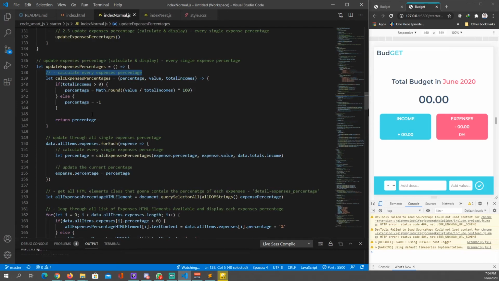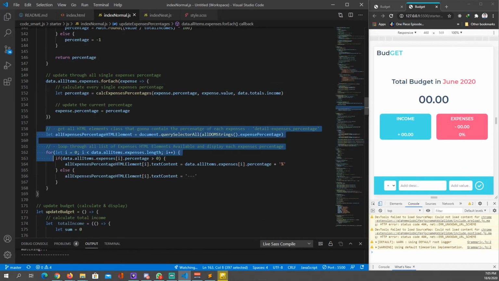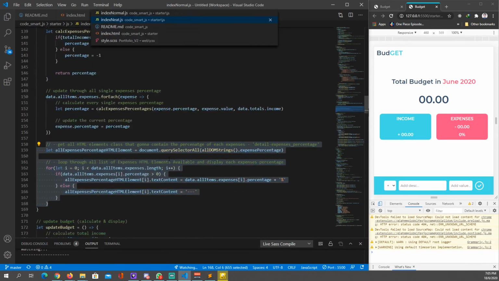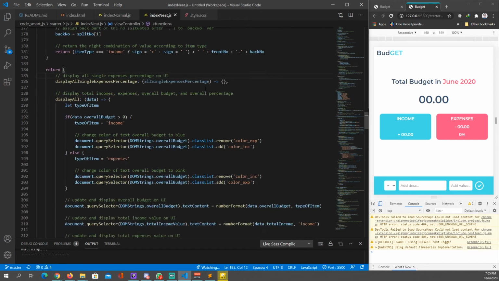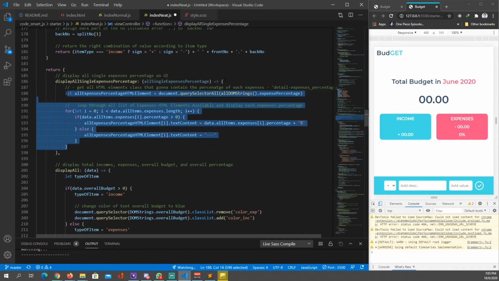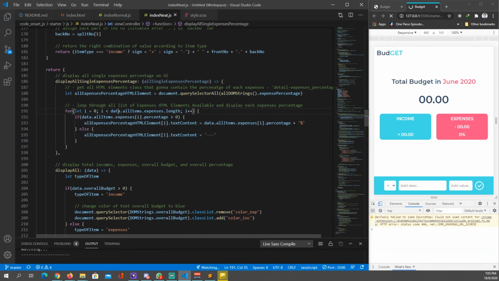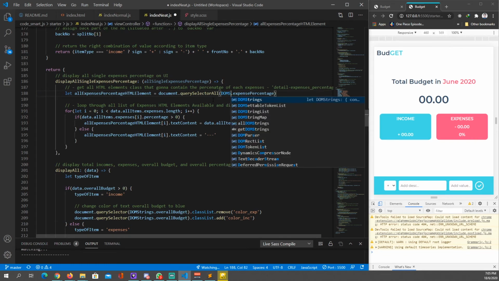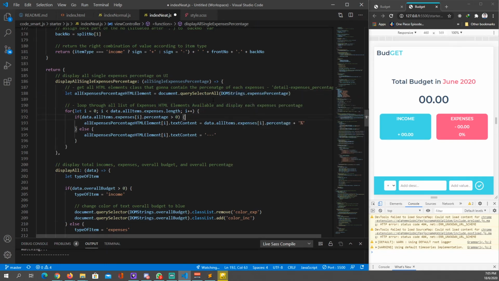go back to your index.js, index normal.js, and copy this part of code over here. Go back to your index.js and just paste it all down. Save and change this all DOM string to just DOM string. Copy this and this should be all single expenses percentage.